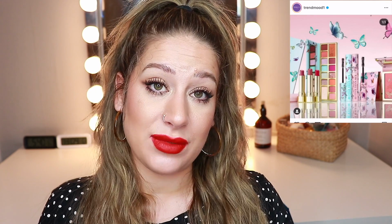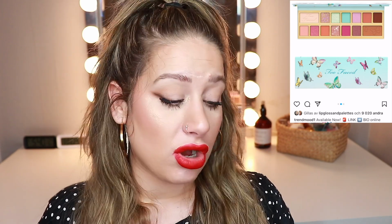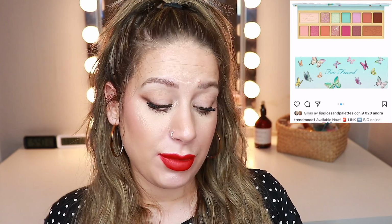Here we actually have something that I don't think I can dupe. So this is a collection from Too Faced. Here you have the eyeshadow palette, and I actually watched Tara Baby Said on YouTube this morning. She did her monthly haul and she actually got this one, and I thought that it looked beautiful. I don't have anything to dupe it, but what I can say is that maybe you could dupe it with two palettes. Maybe if you have some pastel shades in your collection, I think that if you have the Strobe Cosmetics Creepy Cute palette, you could dupe those mintier and purple and pinky shades, and then just a neutral palette to dupe the rest. But it is beautiful. The packaging is absolutely beautiful with the butterflies. It's just really such a gorgeous palette.